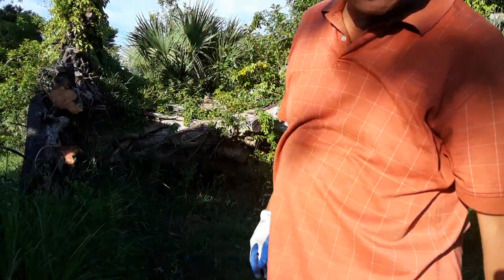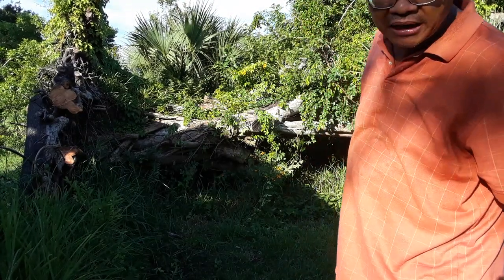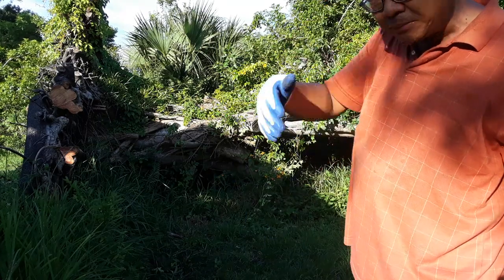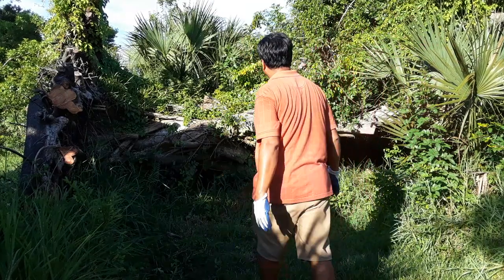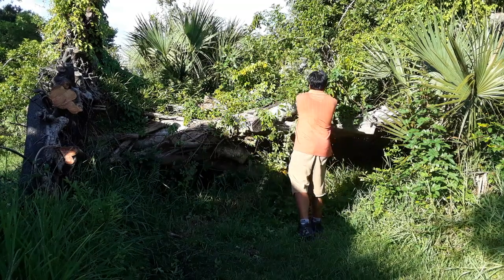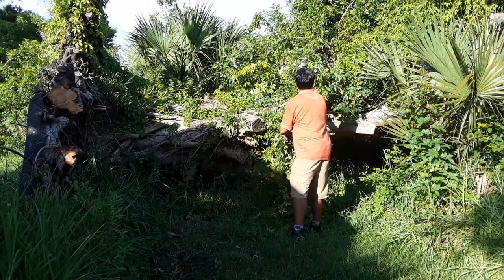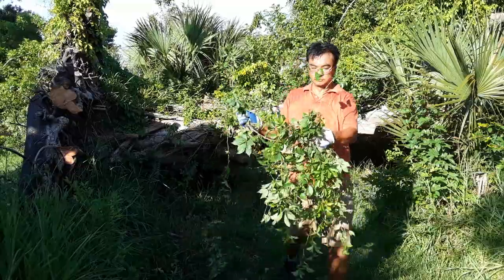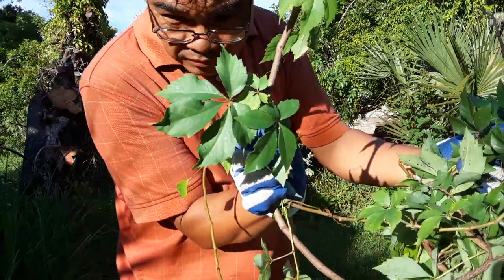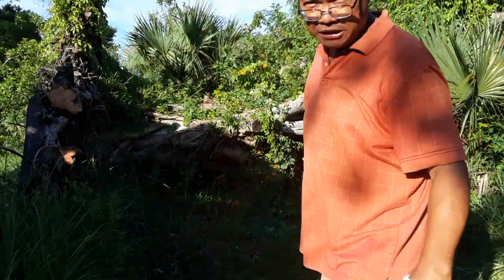Maybe this stuff is called kudzu. You know that stuff that they said got introduced? And it goes crazy on all the trees and plants around Georgia, South Carolina, Louisiana. Maybe even Florida now. I don't know if you can tell what it is by looking at it, but this is what the leaves look like. It's some kind of vine. I think it's kudzu, but maybe I'm wrong. If you know, please let me know.